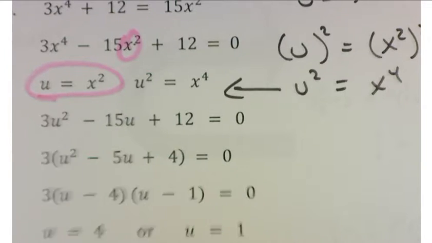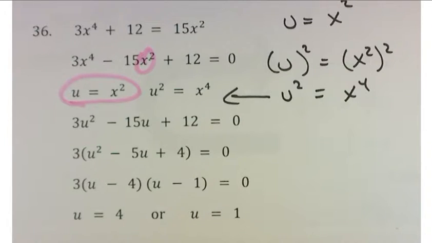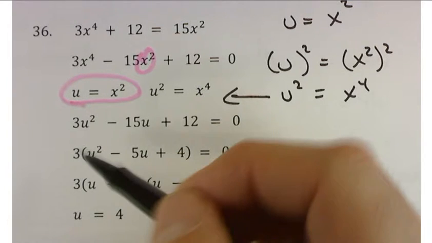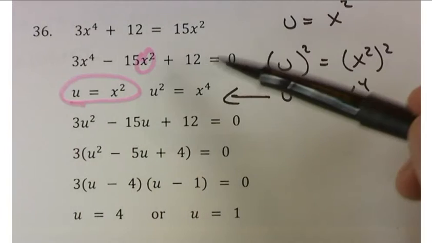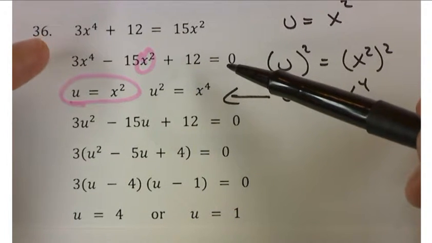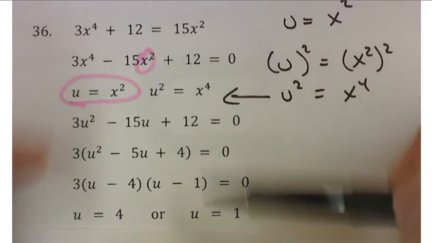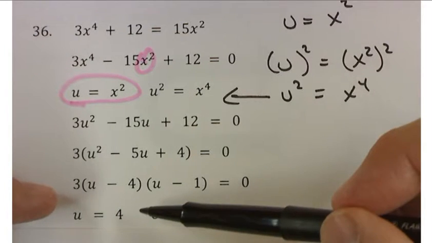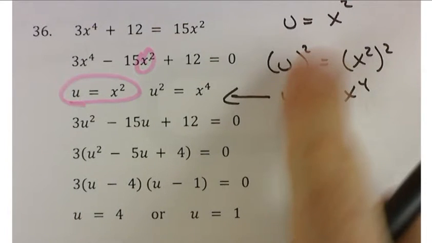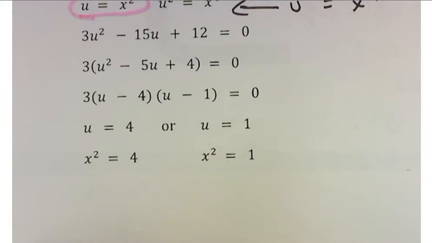Now an important question here for you. Were we trying to solve this equation for u? No, for x. So what we did is we kind of temporarily borrowed u. We used that to get past the difficult part. The difficult part was working with this fourth degree equation. We didn't want to factor and deal with that. That gets kind of ugly. But when we got past that, now we're done with u. So let's go back and say, well, u was equal to x squared. So now I got these two equations. But that's a little bit easier to deal with.